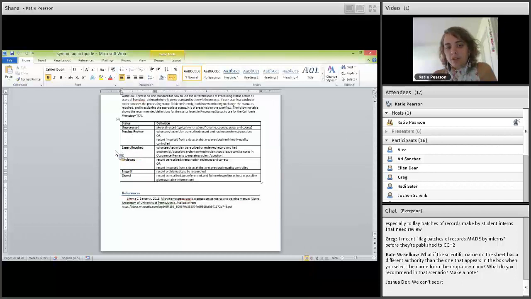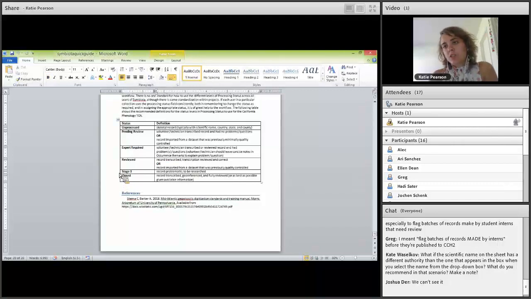If it has been reviewed by someone and they say, yep, it all looks good, then you change it to reviewed. If someone double checks it or transcribes it and they have some issues with it, they say, oh, I can't read this handwriting or anything else, then they'll flag it as expert required.